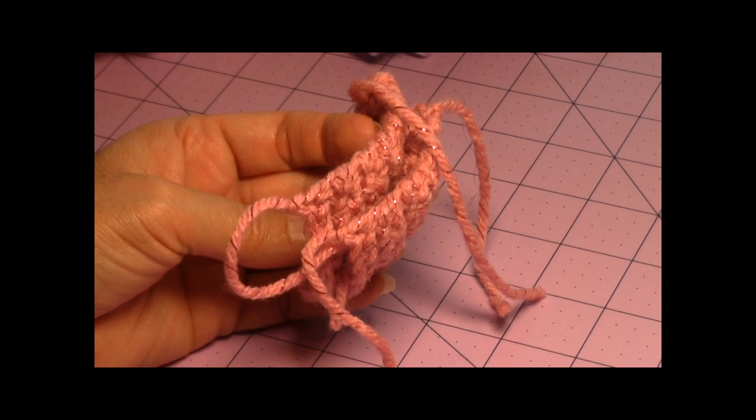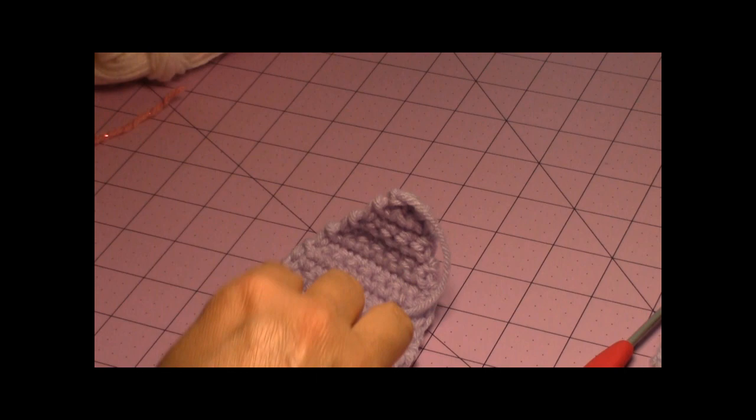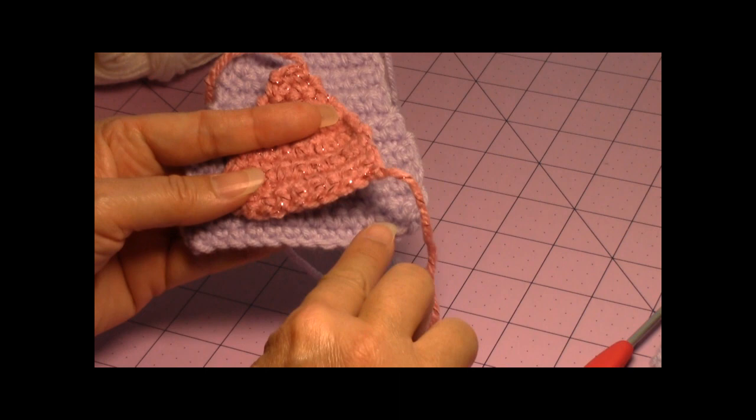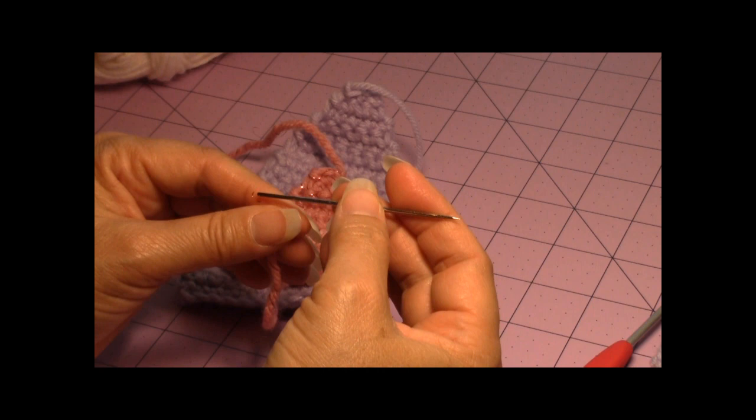So now you're going to take your ear and we're going to sew the pink portion onto one of the panels, the ear panels. That's the front of the ear. So you just take your sparkle pink or pastel pink and you want to line it up so that you have 1 row showing on the bottom, because you want to be able to sew the ear in place with the purple colored yarn so you don't show the pink or purple on pink when you sew the ear in place on the dog.